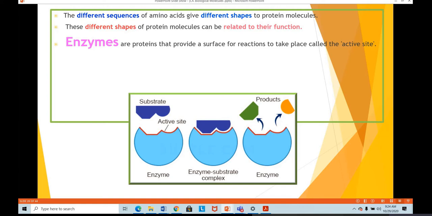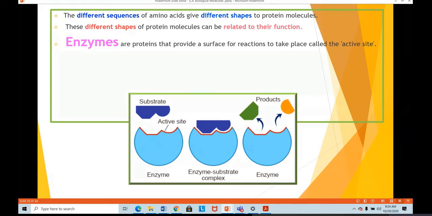What do you understand by the term catalyst? They help quicken up processes. Yes, very good. They help in speeding up the reaction. The rate of the reaction is increased wherever enzymes are involved.